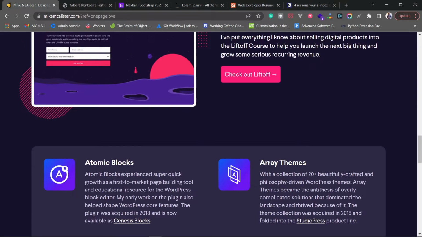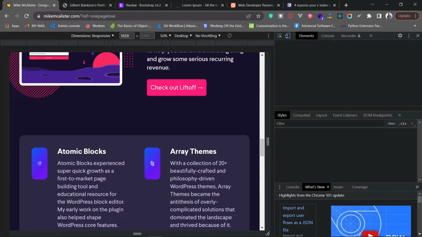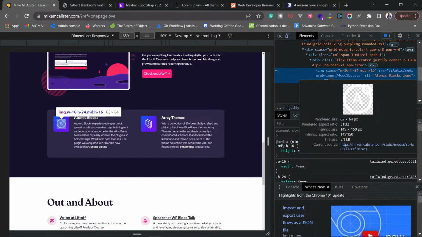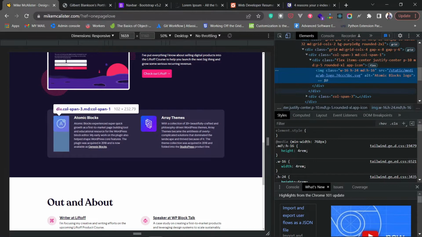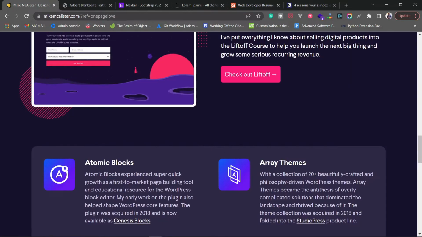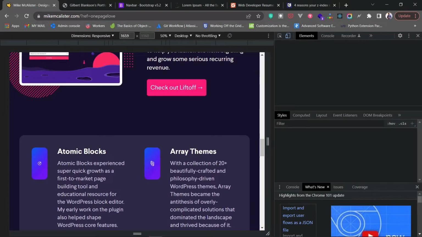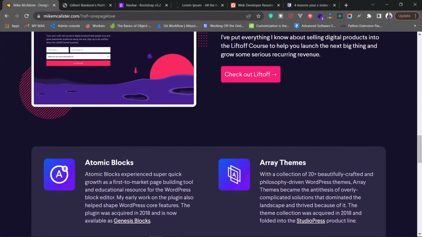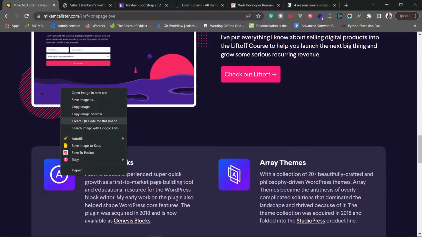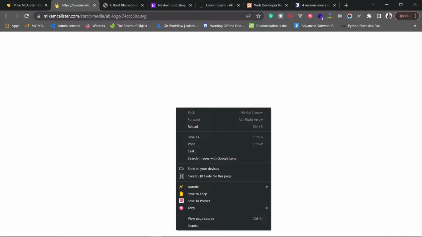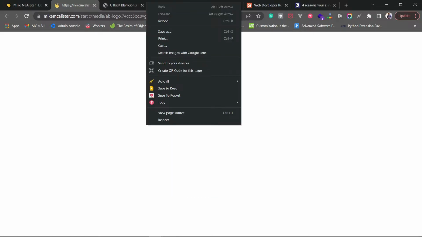What is left is this blue thing. I didn't want us to waste too much time with this, but I think we can probably give it a shot to see how it goes. Let's see whether we can download this. Right click, open image in new tab. I think, I don't know, it's an SVG image and we can't really get it like that.